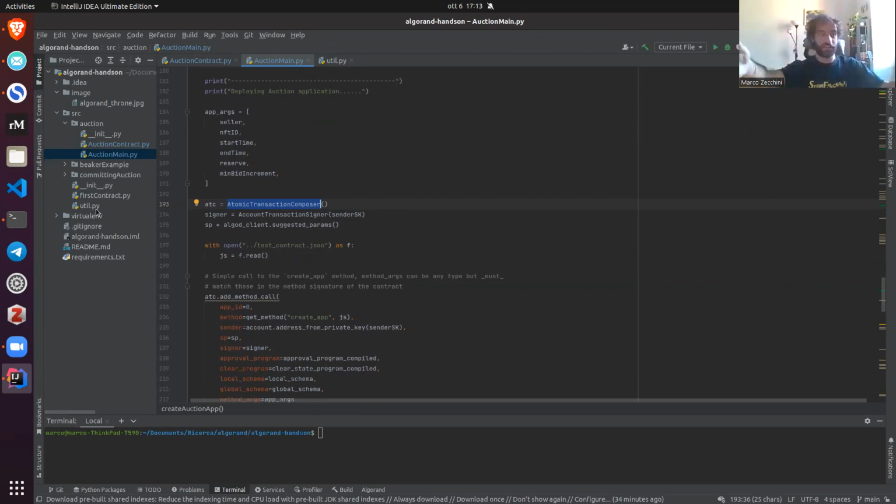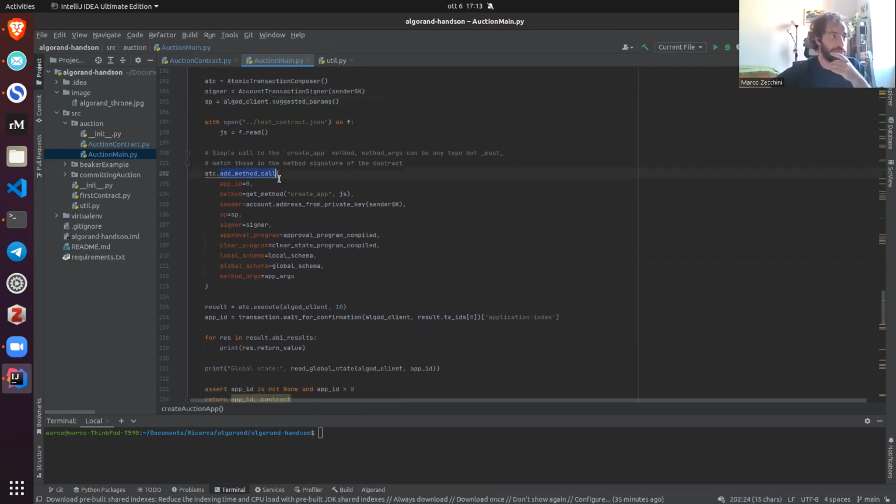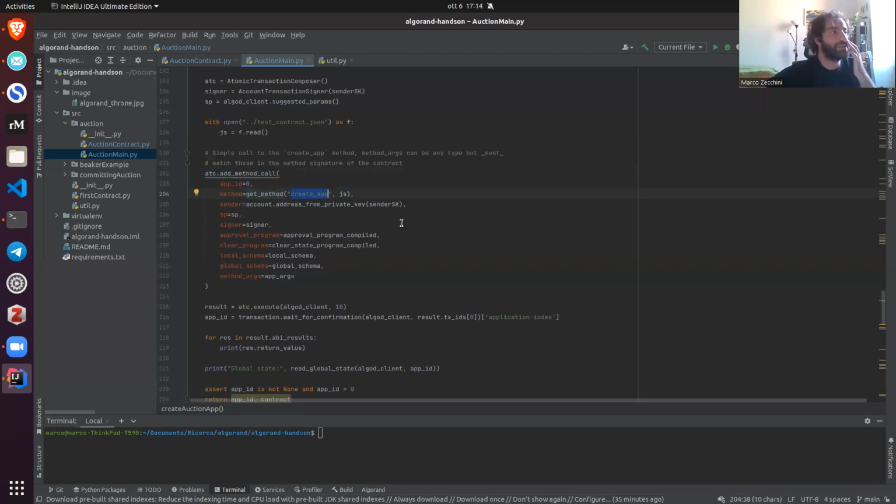That means that we are creating the smart contract. Indeed, we are specifying all the information for doing that. We create our atomic transaction composer, our signer, and obtain our suggested parameters. Afterwards, if you want to go through the code again, you can see the difference with the approach that we used before. We are specifying that the app ID is 0, okay? We want to invoke this create app.